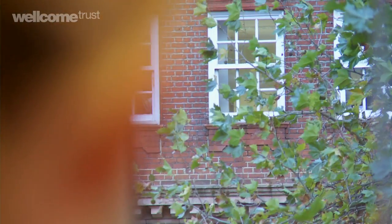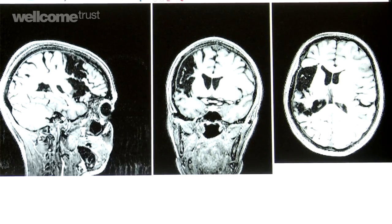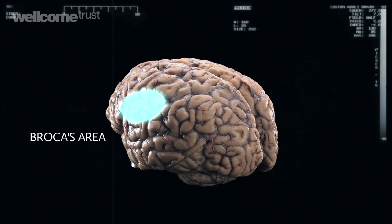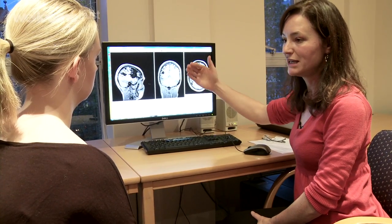Are you ready to look at your brain? Yes. So here we have three different pictures of your brain — a three-dimensional picture on the computer. If we compare the left side of the brain and the right side, you can see this dark area is where the stroke has damaged the tissue. Is writing and reading the same side or different? So for reading, many of the areas are the same as for speaking, but there will also be some areas that affect reading more than speaking. The areas that are damaged here I would expect to affect both your speaking and your reading.